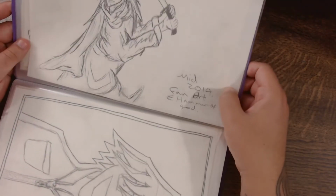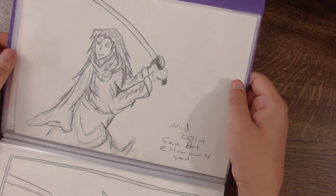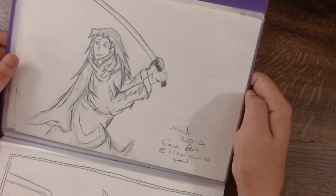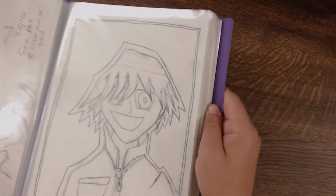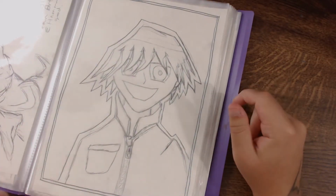This is a bit of fan art that I did from the back of a book that I had been reading. I believe that it is The Hammer of God by, I want to say Karen Miller. Yeah, I believe it's Karen Miller. Sort of a really weird and wacky picture there.